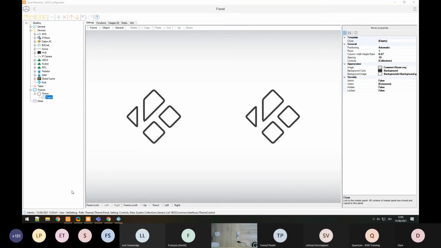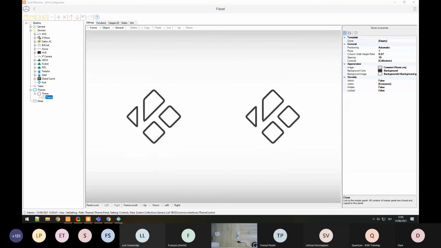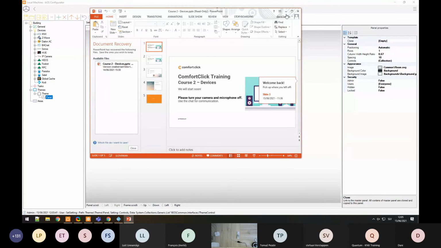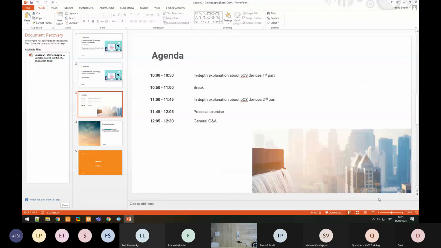Then I think we have the Q&A also, and then also we have the exercise. There is a very, very simple exercise waiting for you guys, like I said in the beginning, so I can show you the integration with devices and how the examples also work on our page. I'm just going to open up PowerPoint. I lost it earlier, unfortunately. Full screen, and here's the exercise.